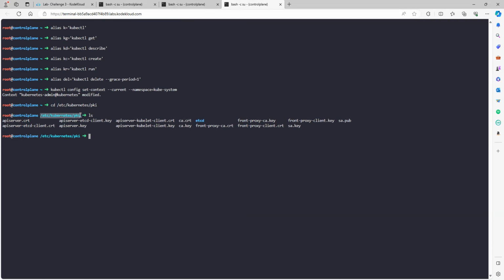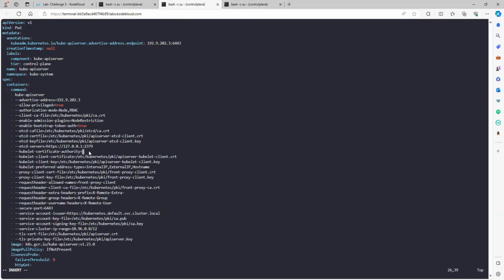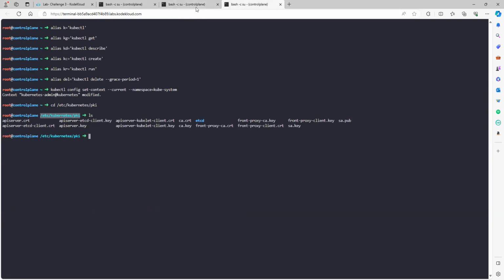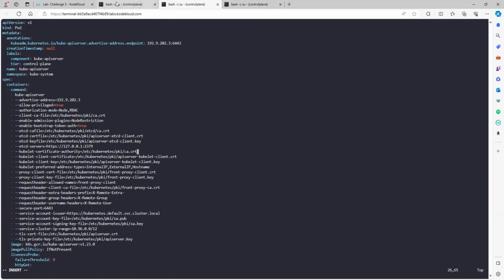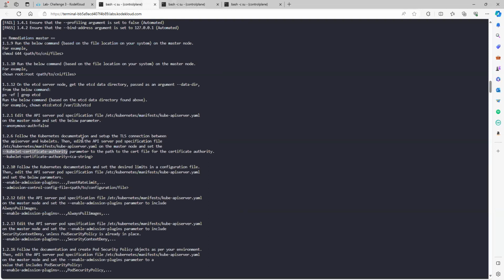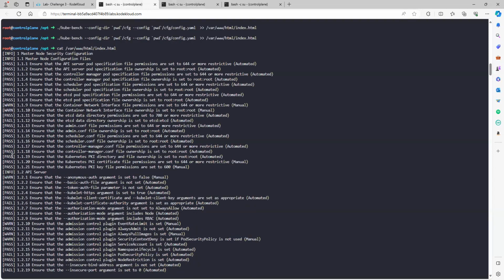Let's say this path, ca.crt. All right. So we have fixed one issue related to the API server. Let's see some more failures if there are more things to fix for the API server.